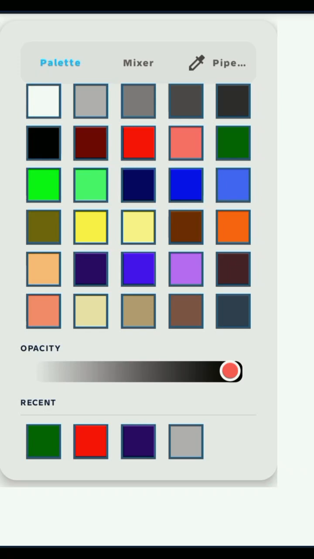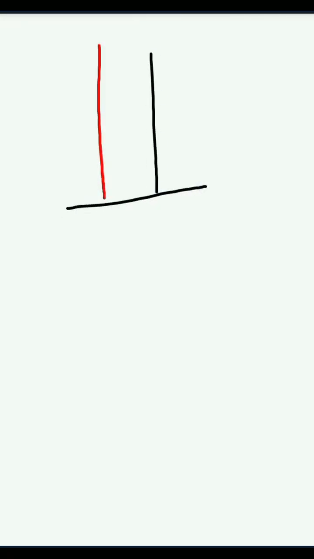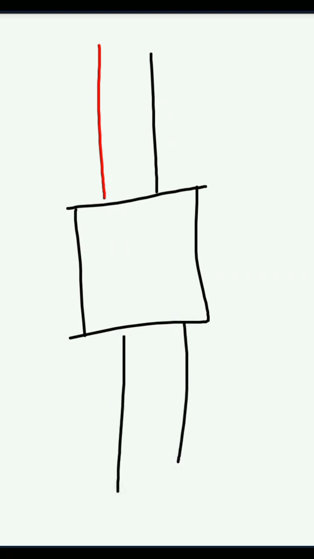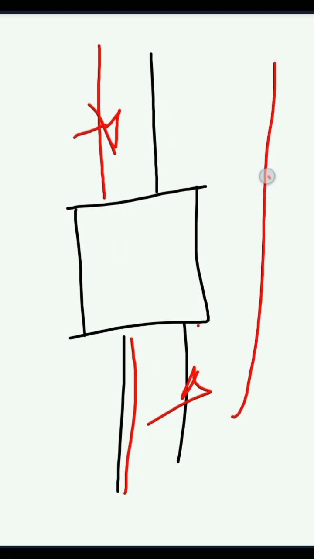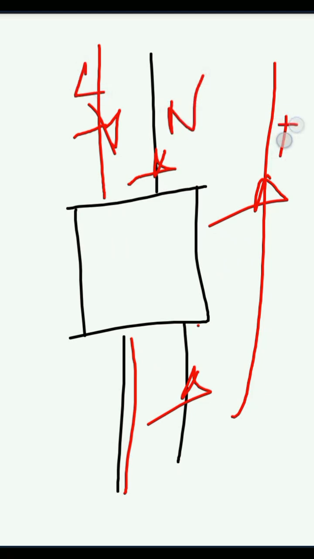An RCD is placed in the circuit in between, with the neutral and the live connected. So basically, the function of an RCD is to perpetually check the balance to ensure that whatever we have through the live is exactly what we have out through the neutral wire. In case some current goes through the earth by virtue of the live wire touching the casing of the material, it means that the current going back through the neutral will not be equal to the current that came through the live wire.